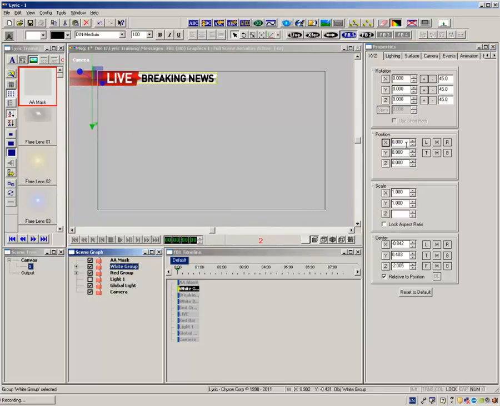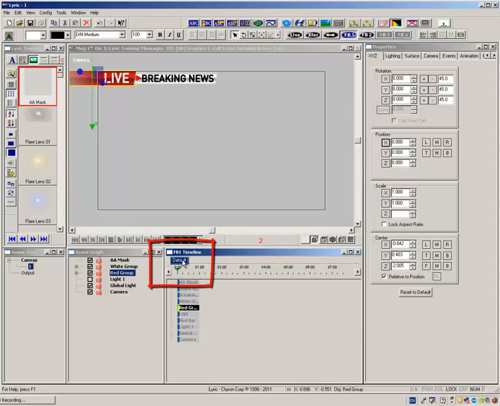Every scene starts with a default timeline. We'll discuss what animations work best in the default timeline in the next tutorial. So with this scene, let's create an animation to bring it on, and then a separate one to take it off. These separate animations are called transitions.